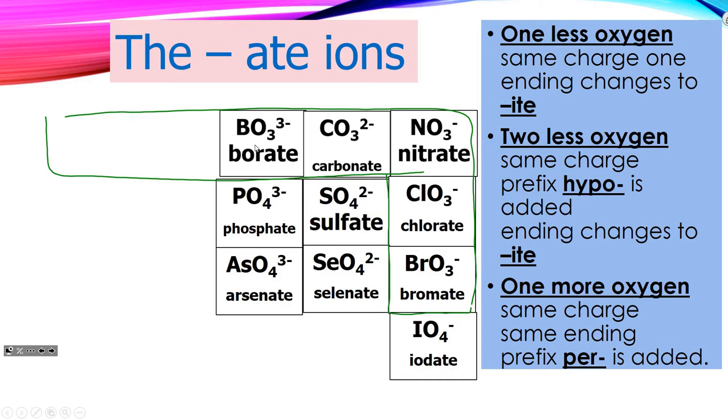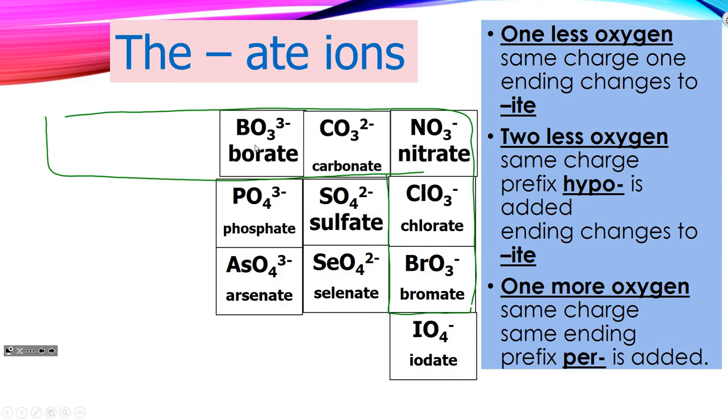So another 10 you can get by saying, okay, if I take 1 oxygen away from what that is up there. Well, if somebody takes something away from me, I want to fight. I want it back. Don't you mess with me, right? So I change the ending from ate to ite, like fight. So SO3 would be sulfite. PO3 would be phosphite. ClO2 would be chlorite. NO2 would be nitrite.